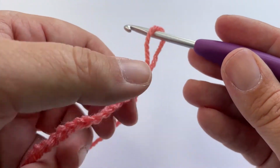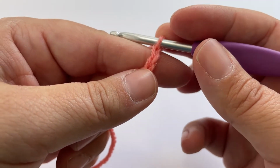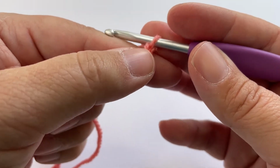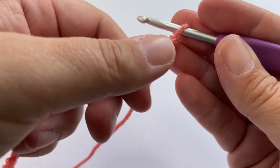And then we're going to work our first stitch into the 6th chain from the hook. So this loop on your hook, that doesn't count, so you want to count 6 down from the chains that are dangling from the end of your hook.